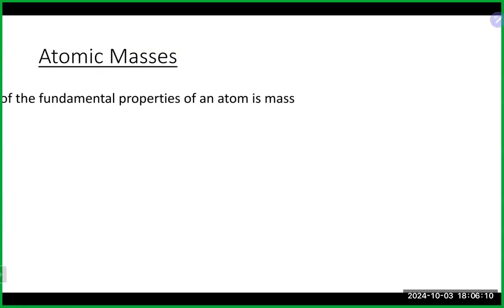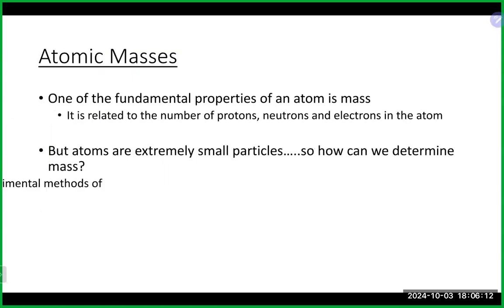So chapter 5 here is where we're at. We finished up naming last time. In this chapter, we're going to talk about everybody's favorite stuff, grams to moles. We'll talk about Avogadro's number, and we'll finally get into officially empirical formulas and molecular formulas and how to do all those things. So let's get started with atomic masses.